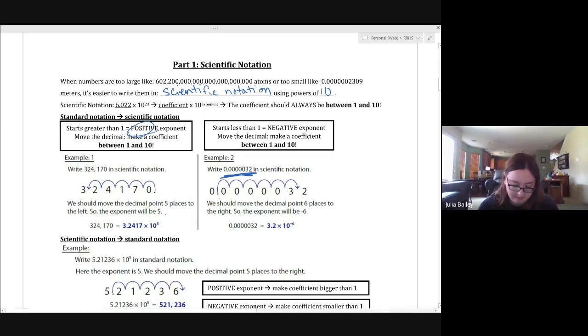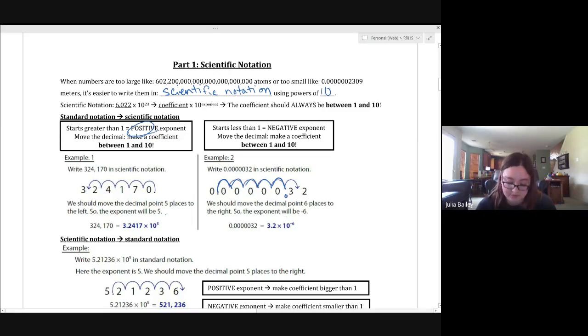So again, if I move the decimal this way, I'm getting further away from that range of 1 to 10. I'm getting smaller and smaller, less and less than 1. That's not going to help me. So I need to move it in the other direction. And I just keep moving it until I've made a number between 1 and 10. So when I get to here, I've made 0.032. That's not between 1 and 10. So I move it again. And that makes it 0.32.